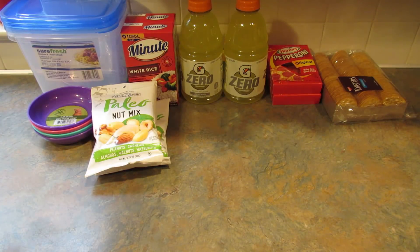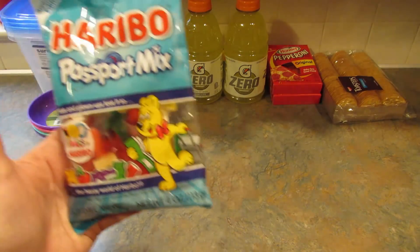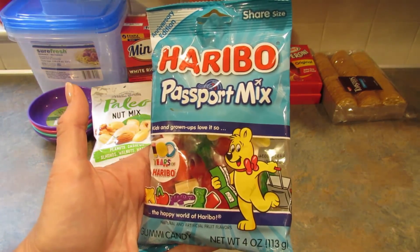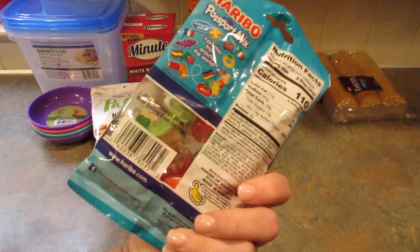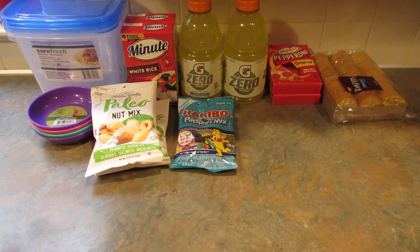So anyway I picked up this candy. I'm actually pretty sad that I can't go with her — to go to Ireland there's a mandatory 14-day quarantine and I couldn't even leave the hotel for 14 days, which really isn't worth the expense. So I picked up the Passport Mix by Haribo, which I thought was very fitting since she's going to be using her passport and going to another country. It's going to be so sad to see her go, but I know this is what she has always wanted. My thinking is the candy can go in her bag as plane snacks.